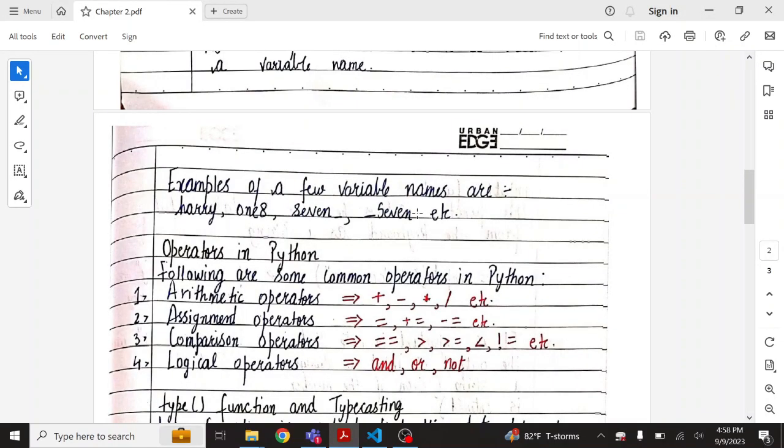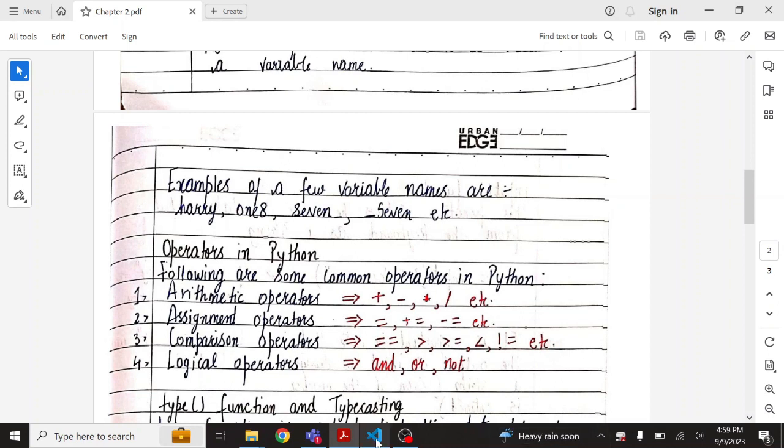So what is an identifier? An identifier is a name of a class, function or variable. I will tell you later about class and function, so leave this topic for later. I just told you that an identifier is either a class, function or variable. We are only familiar with variable names right now. I don't want you to be confused by telling you more about class and function. So now we'll look at some examples with the names of variables.